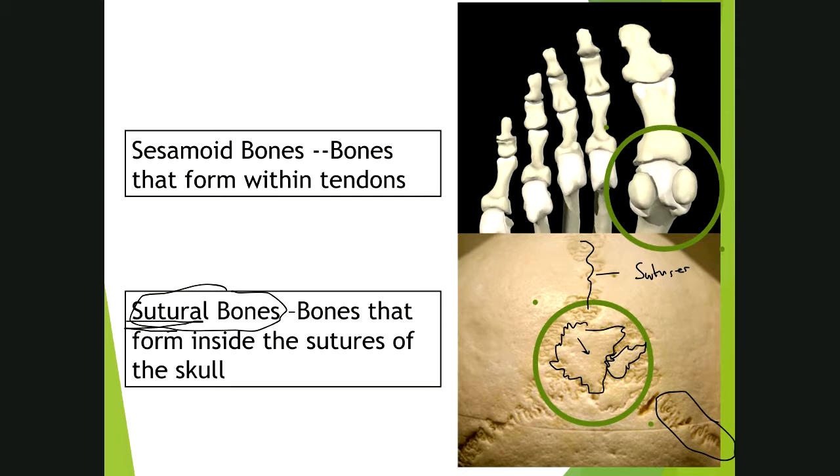And then we also have these bones called sesamoid bones, which comes from the word sesame seed. And that's kind of what they look like. They look like sesame seeds. So if you look at some tendons, the more you use it, the more likely it is for this to happen. You get little bones developing in them.